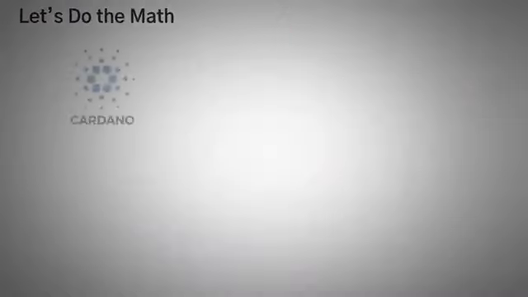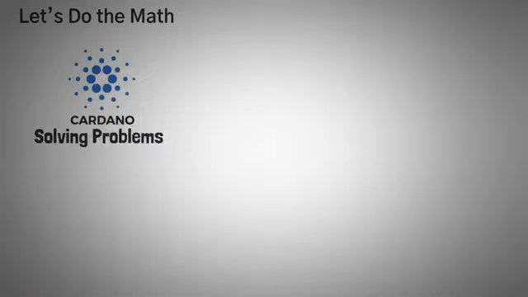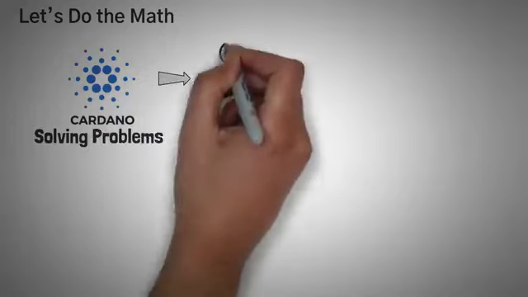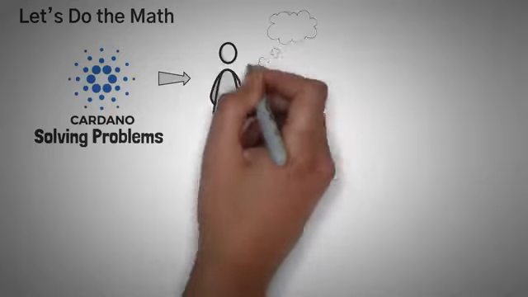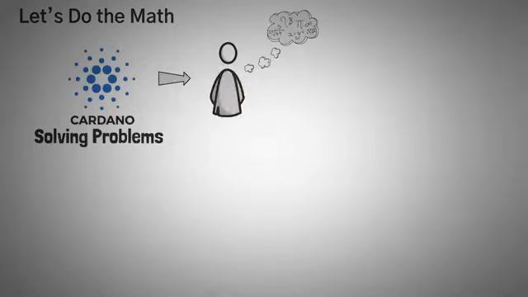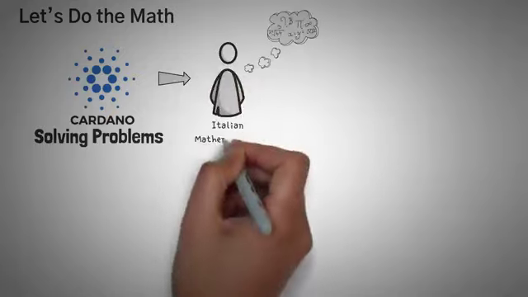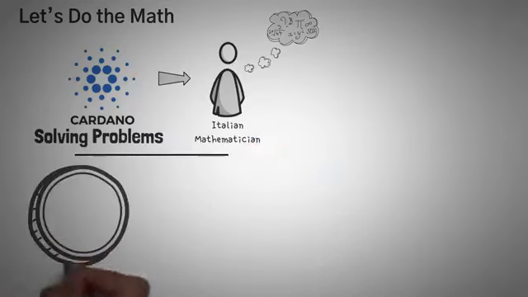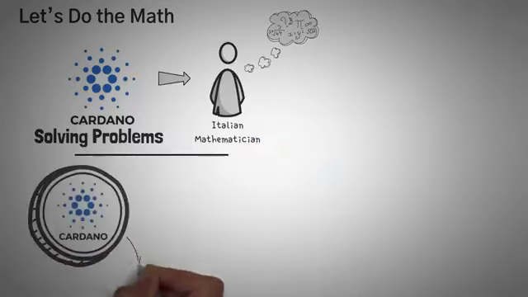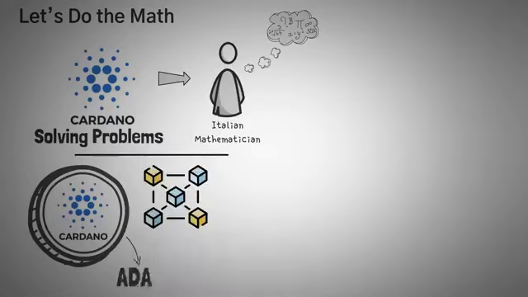Now, you'll notice that Cardano seems to be designed with one thing in mind: solving problems very rationally and logically. This is a project created and run by a man who used to be a mathematician. Now, this shows up in several ways, namely the fact that it was named after an Italian mathematician. The token, which actually carries value and is used on the network, is called ADA. So Cardano is the blockchain and ADA is the coin.